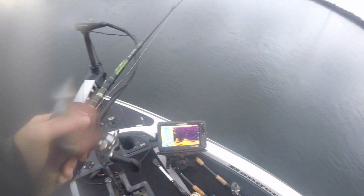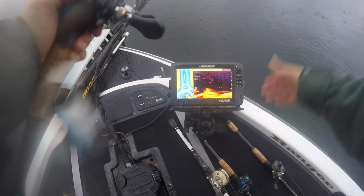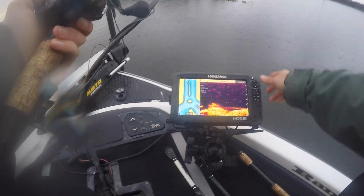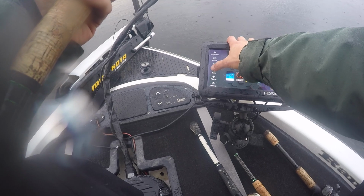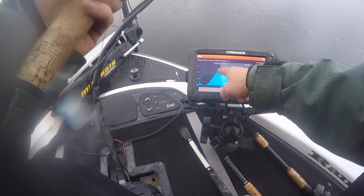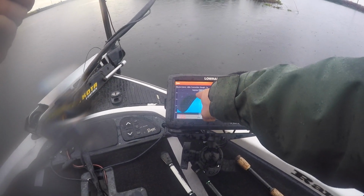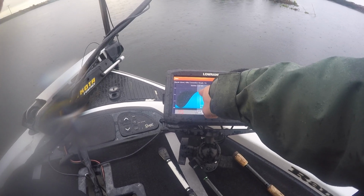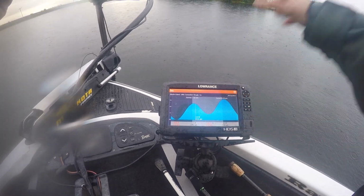So I'm going to share with you guys real quick. I just got, what, 2 bites quick on a Senko, maybe 3 bites. I had been fishing a good stretch and didn't get a bite until just now. So I'm going to look at my tide right now. I'm going to jump on my sonar, and I'm looking. When I was fishing this morning, early on, it was pretty much a slack tide, or just the end of the incoming slack. And now the tide just started rolling out and I get bit.